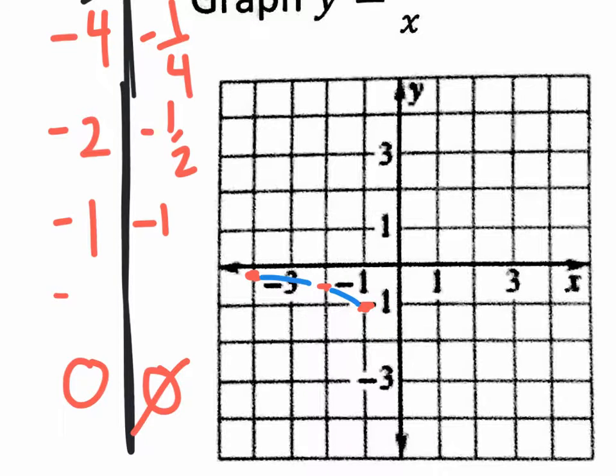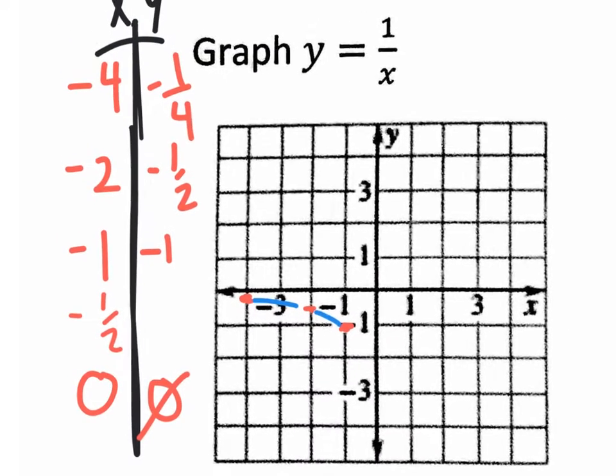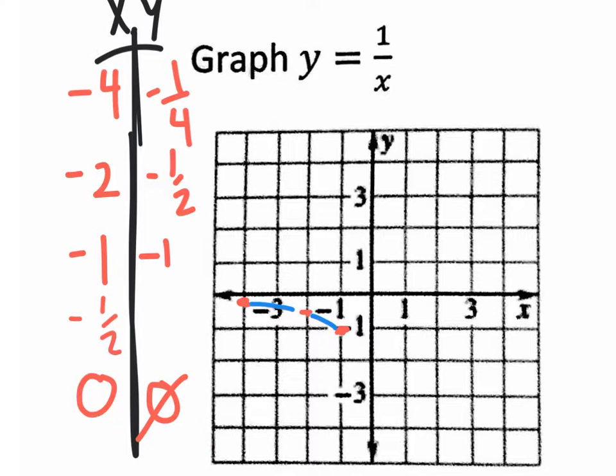Let's plug in a -1/2. Now let's think about what happens when you plug in a -1/2 into the original function. So when you plug in -1/2, you're going to have 1 over -1/2, which really becomes 1 times negative, but the reciprocal of 1/2, which is 2 over 1. So that's really 1 times -2. And what do you get? -2. So you get -2 as an output. Let's see how that looks like. The coordinate -1/2 and -2. So on the origin, -1/2 is halfway, and -2 is right there.